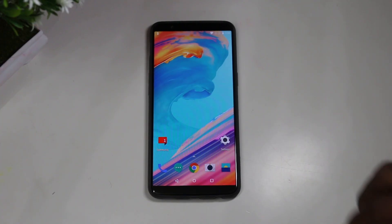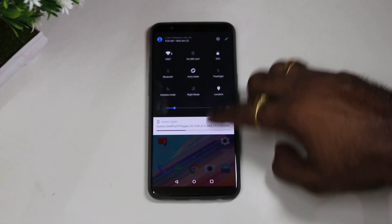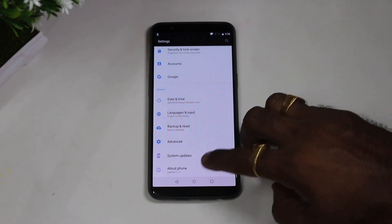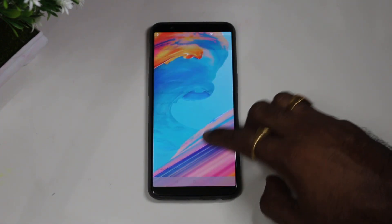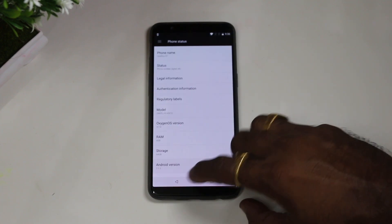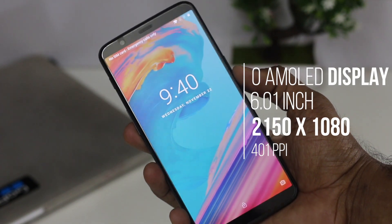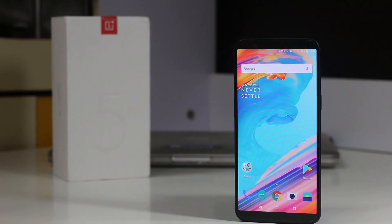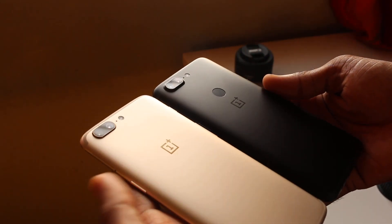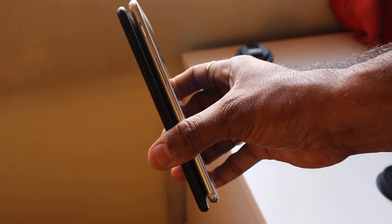The first part of the design I want to address — and maybe the biggest improvement over the OnePlus 5 — is the 2017-ready display that now has an 18:9 aspect ratio, compared to 16:9 on the OnePlus 5. The overall size has remained almost the same, but you get a bigger 6.01-inch screen compared to the 5.5-inch on the OnePlus 5. The display has 2015x1080 pixels — still not 2K, but those 401 pixels per inch look neat. The OnePlus 5T is a tad bit taller than the OnePlus 5, but you'll barely notice it when you hold it.